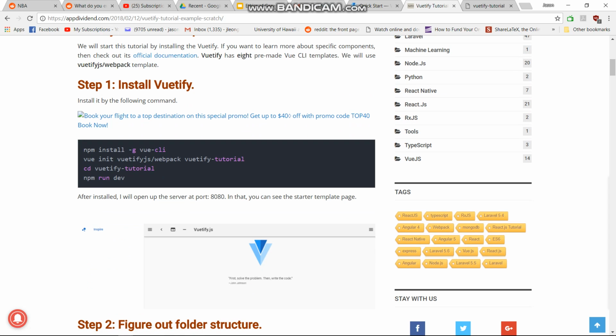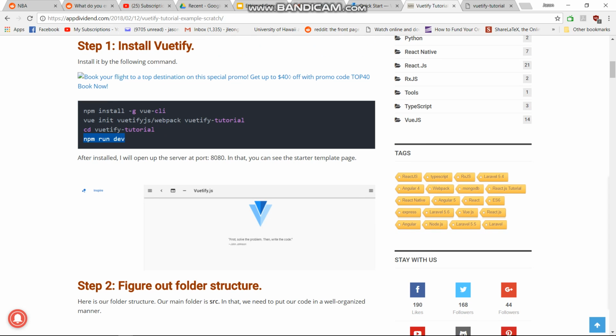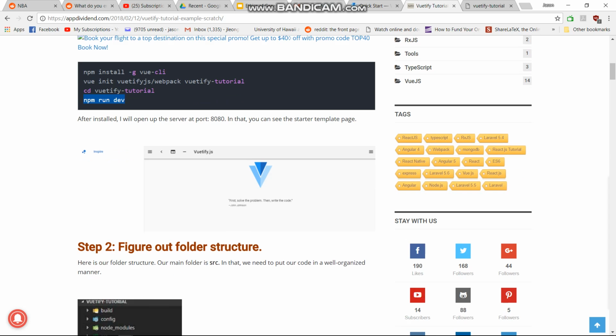In order to install Vuetify, you have to use npm install -g vue-cli, and once you have everything installed, you have to cd into that folder. In this case, it would be Vuetify tutorial, and you can do an npm run dev to pull up a local site to see it.